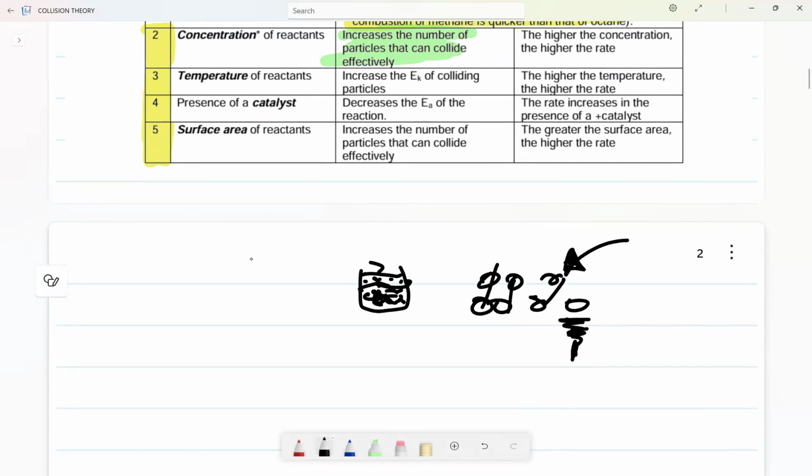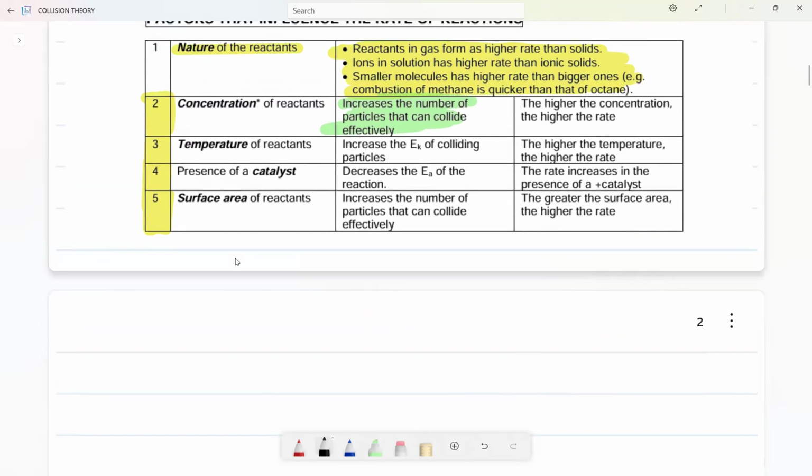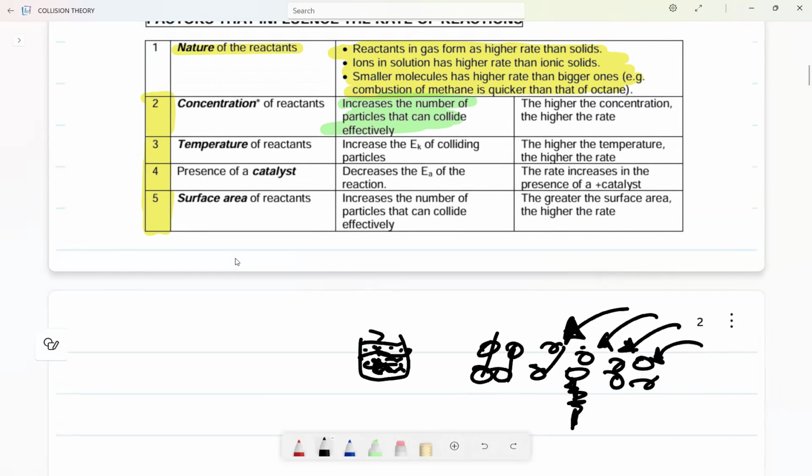But the more we add concentration, increasing the number of particles, it will get a mate, and those ones will get a mate. Now the reaction has no longer stopped. Here it was stopped because the reaction was complete. But now as we add more of that concentration solution, we are increasing the reaction rate as it should continue. I want to believe you are following. The higher the concentration, the higher the reaction rate. This is what I've just explained. The reaction rate was higher, but as we add more of these, it will be even higher.